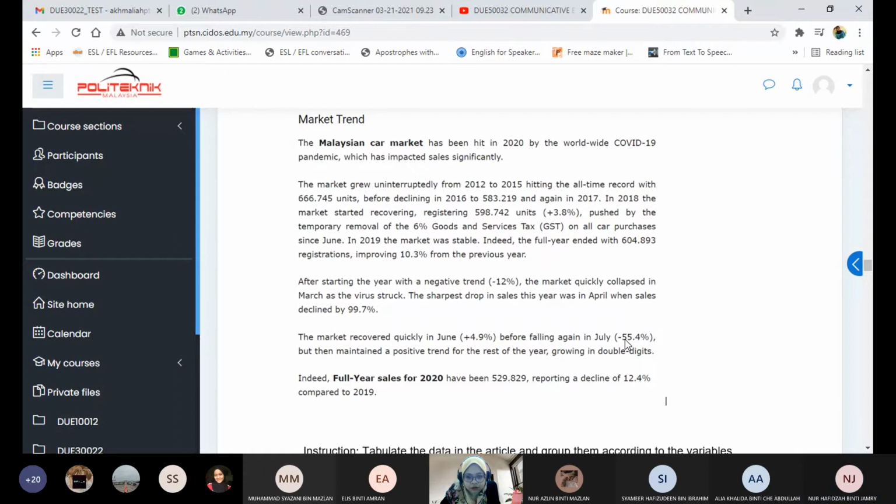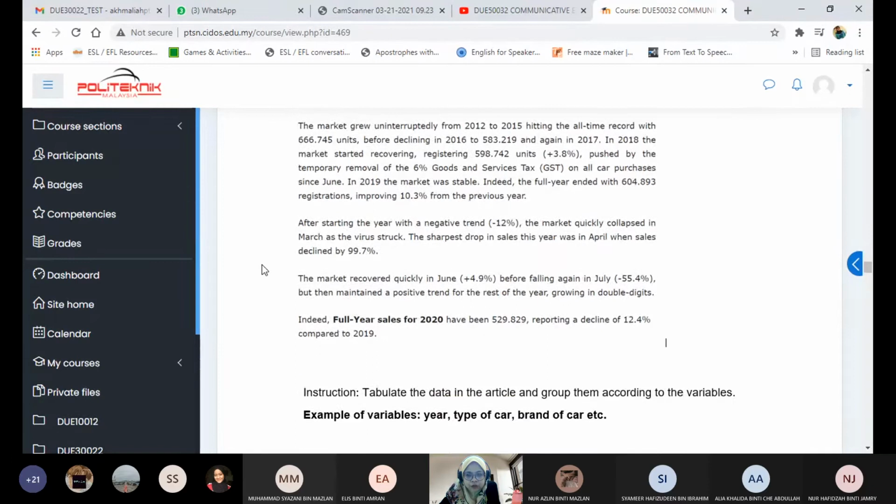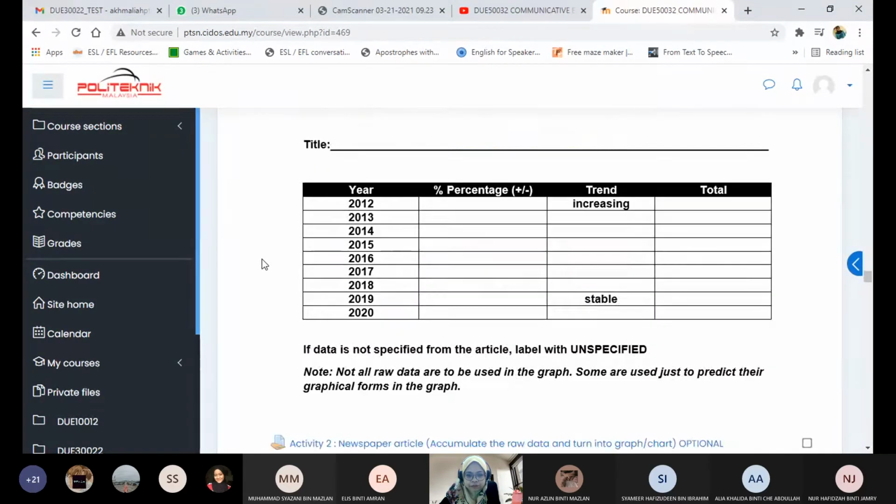Okay, is there anyone would like to talk about the changes in year? If you notice, actually, they give enough information for the different years, rather than for 2020 only. 2020 dia cuma cakap sikit je. So, even though untuk yang setiap tahun tu pun sebenarnya ada juga yang dia tak mention. But we can try do this together, okay?